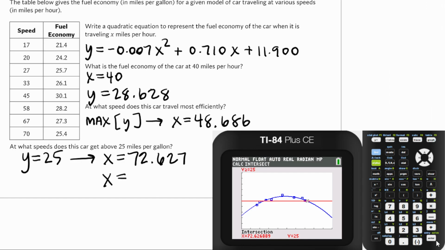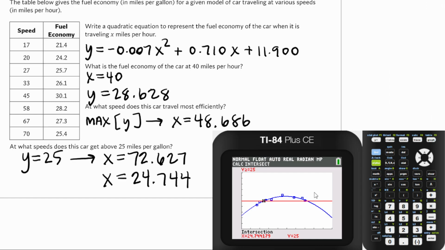And also at, let's calculate the other intersection, calculate, intersect, first curve blue, second curve red. I need to go over here quite a ways so that I'm closer to the other intersection. Now, again, I don't totally understand how the calculator works, but I do know that when we give it a guess, we need to get a reasonable guess. Otherwise, it's just going to return this one to us, and we already know what that is. So x is 24.744.